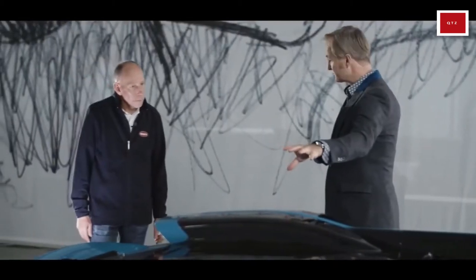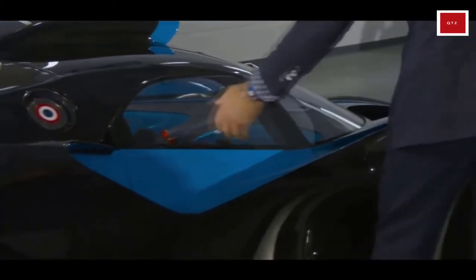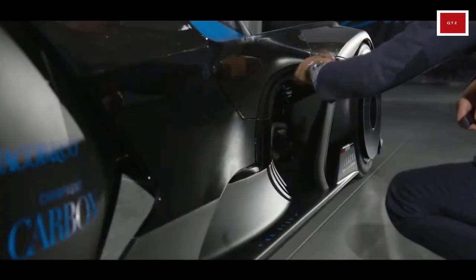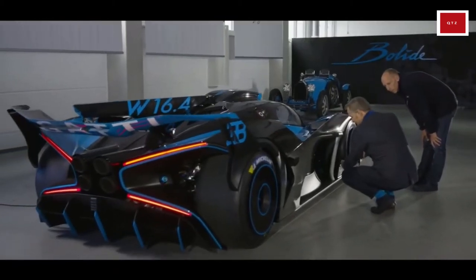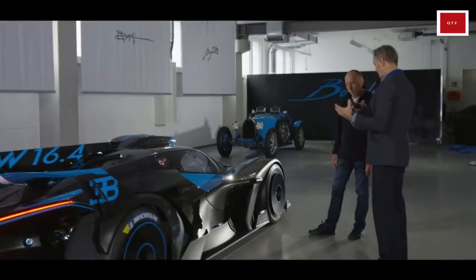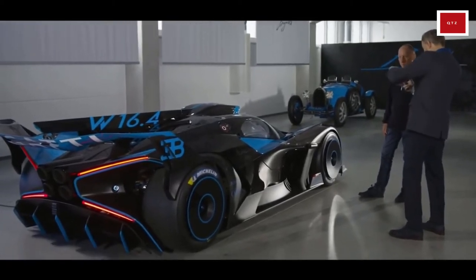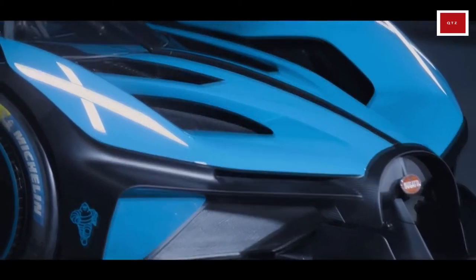Raw air into the roof scoop, hot air traveling along the cabin, fresh cool air traveling in this light blue channel towards the intercoolers, and then hot air coming from the water coolers through this enormous negative scoop behind the front wheel, and then cool air again traveling on the bottom into the oil coolers and exiting. So this goes to show how technology and aerodynamic handling really came first, and then we tried to find a win-win, how we position the cabin between the wheels, give the car quite a bit more stance, and also apply a bit of Bugatti identity with it, which I hope can be realized.